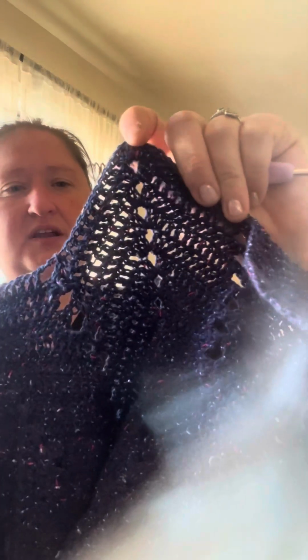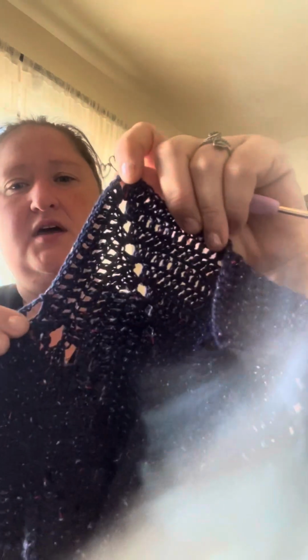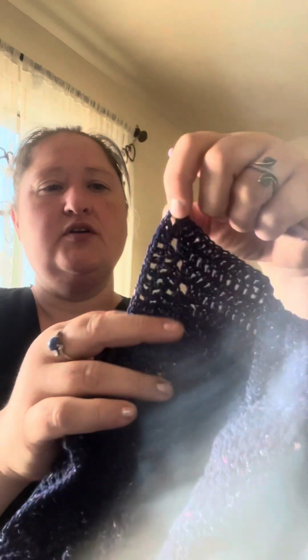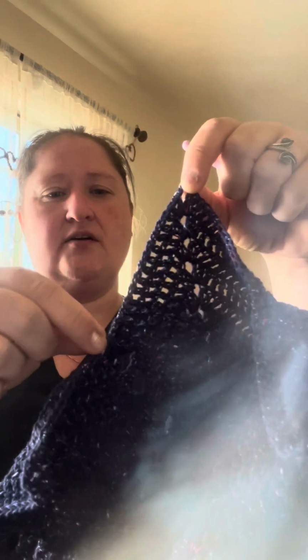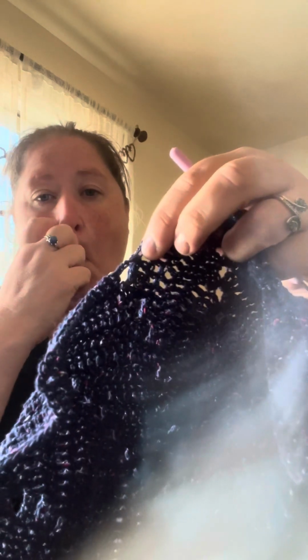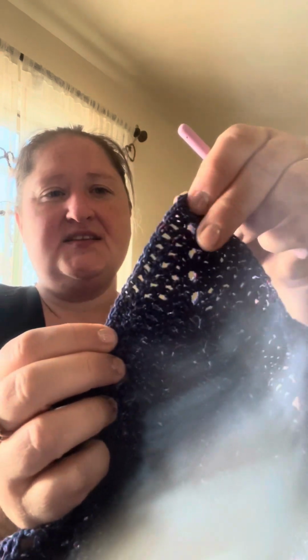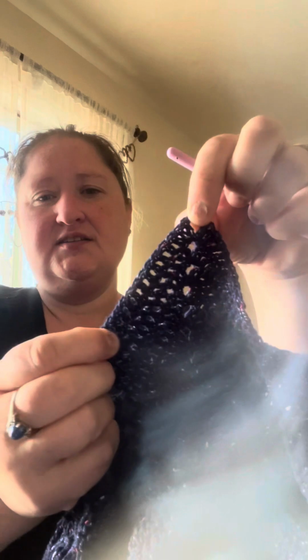I'm working on it. I'm enjoying the process, and you can't really rush the process. It's going down into these chevrons. Depending on your size is how many chevrons you have. There are no more increasing rows after that unless you're shaping it to your body and your body increases after that. How you would increase, you put 2 in the corner, you work down along, and then you would work all the way down to the last stitch. Well, that's increasing 2 in each one of these little segments. But to keep it the same, you work 2 in the middle, and then you get down to the end and you skip 2.